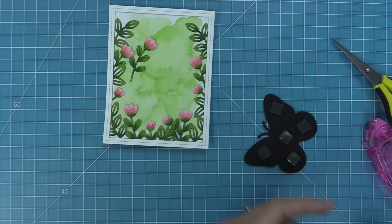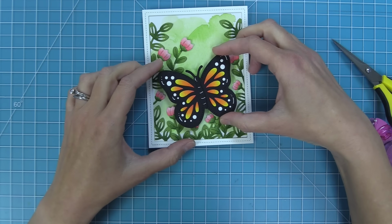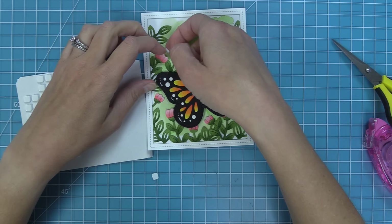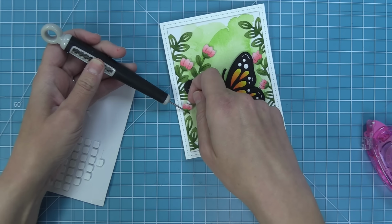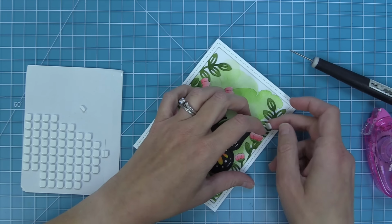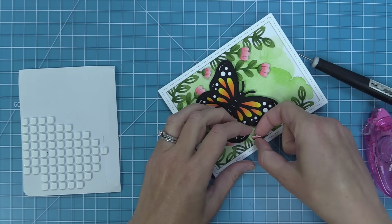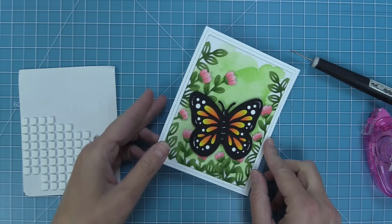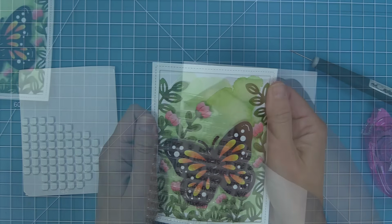I happen to have these black foam squares, so it's perfect for adding to the back of our black butterfly. And then I can layer her right into the garden and she looks so beautiful. Now remember how we only added liquid glue to the frame? That was because I wanted to add little foam squares behind all of these little flowers to really make them pop. And I think it looks really, really gorgeous. It gives it so much dimension. So it's a fun way to get some really gorgeous pop on all of those little flowers. And you can kind of see how three-dimensional and pretty that is.